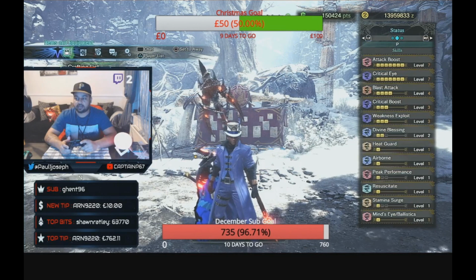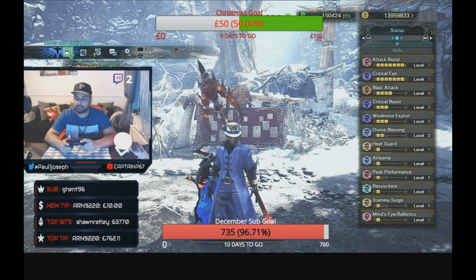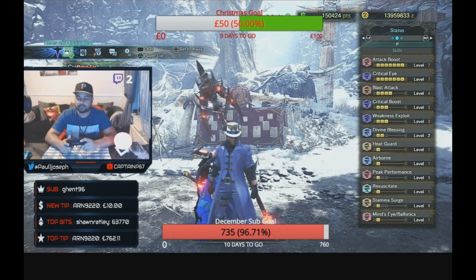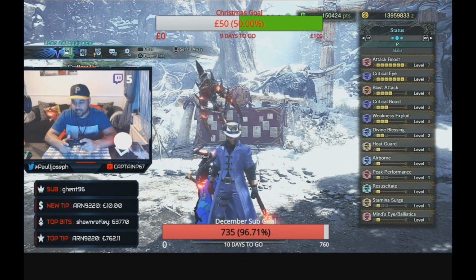So over here, if you're looking at these stats, you're going to get attack boost level 7, critical eye level 7, blast attack 4, which is absolutely insane. That blast buildup is on a fast hitting weapon, so it procs so much, and I'll show you in the train here in a bit as well. Plus we've added a status on the weapon itself, so status 5. It's got critical boost 3, weakness exploit 3, divine blessing, so you can get carted quite a few times, especially in the air, and you're able to defend yourself. Heat guard on there for those fire monsters, airborne for the extra air damage, peak form so that extra damage on top, resuscitate just in case, so if you stack that, that synergizes with divine blessing, absolutely insane to get out of the way.